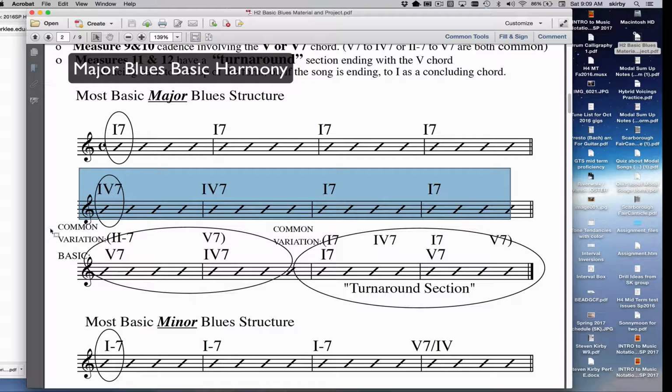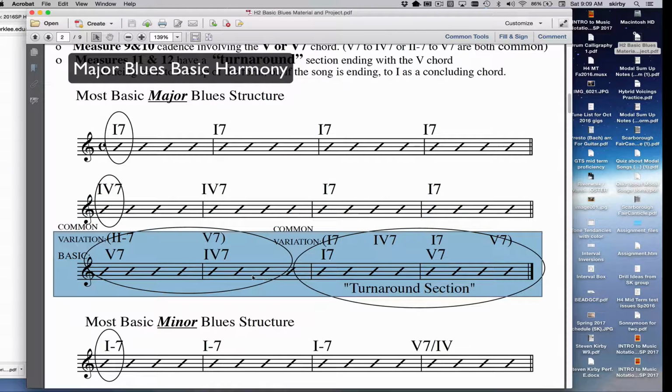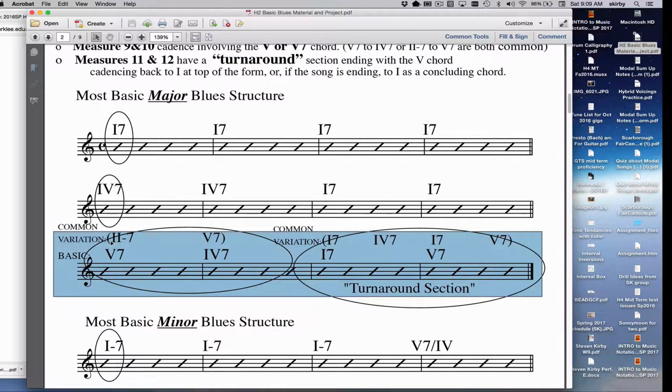And then phrase three is the most complex. This is the climax of the form, and this is where we finally go to the five chord or some kind of 2-5 cadence to the five chord. In the simple form, it's 5-4-1-5. In the more elaborate form, it's 2-5 and then 1-4-1-5. There are many other variations. The one I'm going to play right now is just the most basic one.